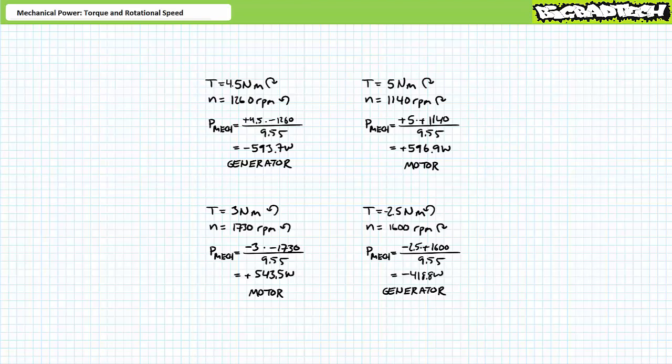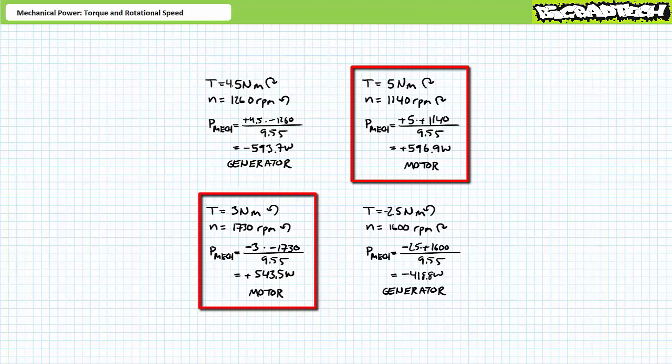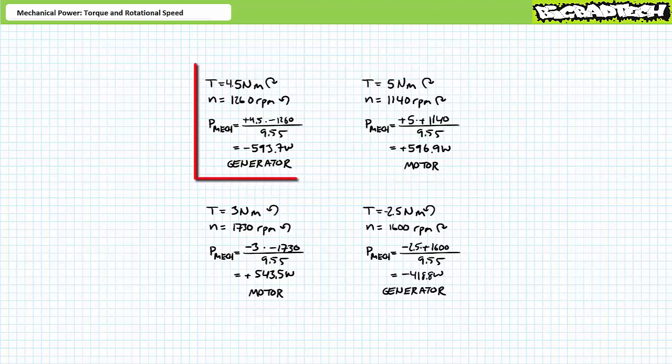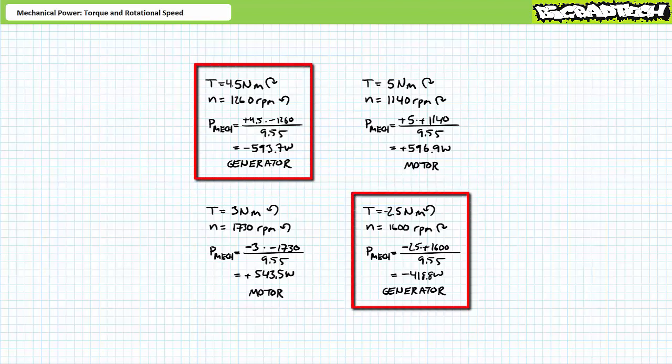I'll readily admit polarity is a housekeeping trick. However, you can't argue with the results. I found this technique really emphasizes the different aspects of rotating electrical machines, motors on one side and generators on the other. Positive times positive equals positive, negative times negative equals positive. These are motors. Conversely, positive times negative equals negative, and negative times positive equals negative.